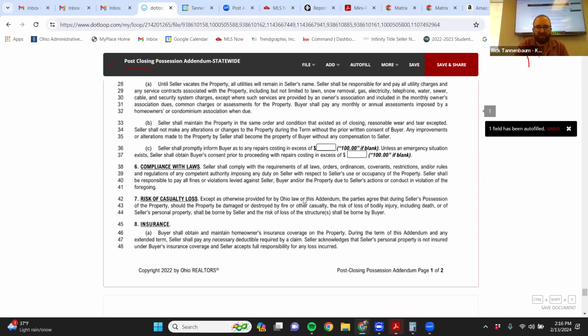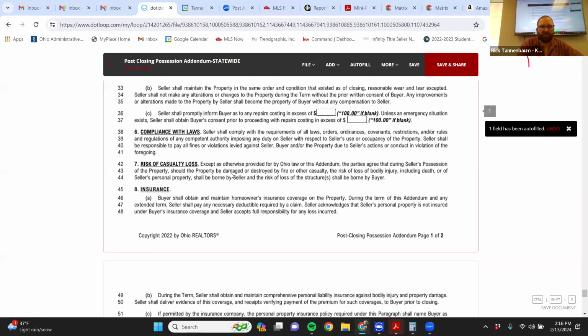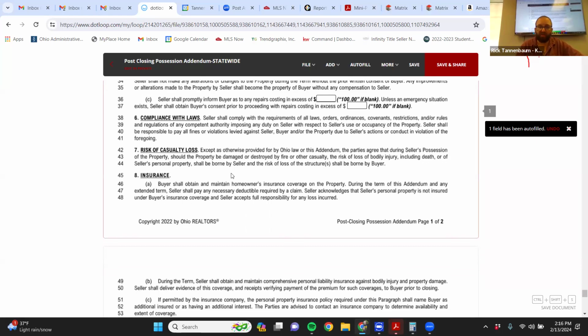Complying with laws: make sure that your client is aware of landlord tenant laws with occupying a property. Risk of casualty and loss: your buyer will insure the property now that they own it. They have to have homeowners insurance on the property, but homeowners insurance is not going to cover your tenant's belongings.